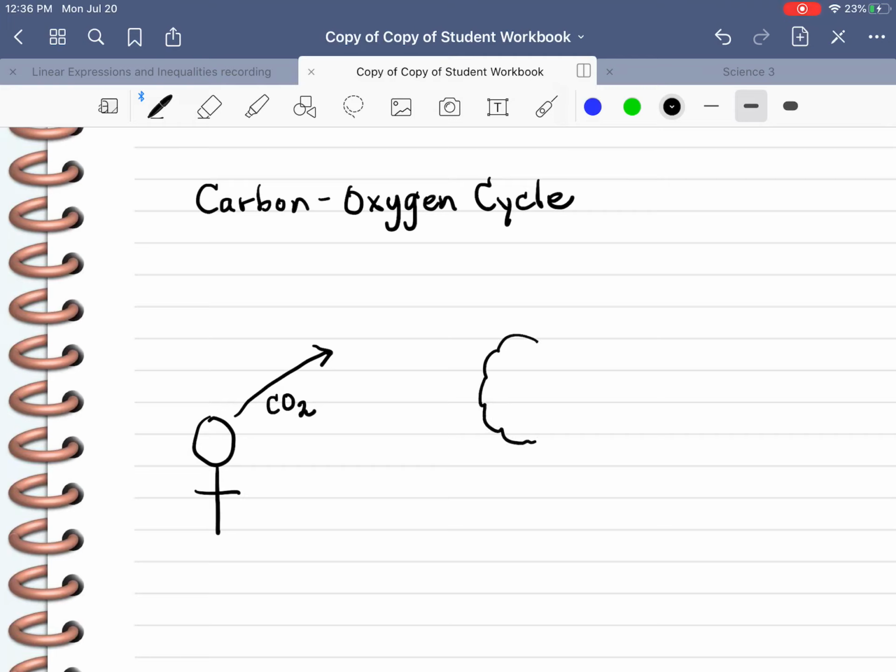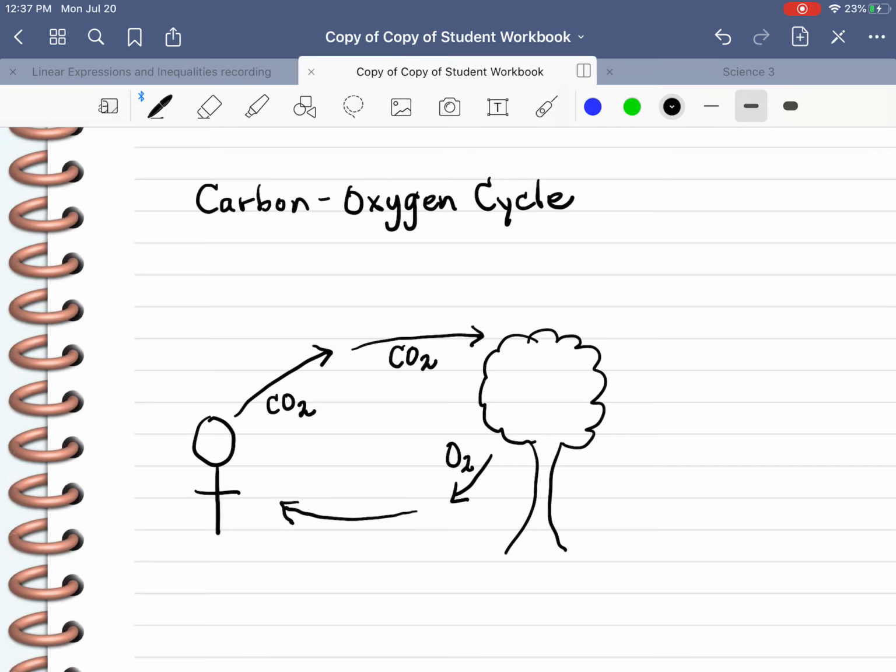Okay, here's a tree that's growing out in the forest, and that tree desperately needs that carbon dioxide. This is part of the process of photosynthesis. So the tree is soaking up carbon dioxide. It needs that to make its own food. But the tree is giving off oxygen. And specifically, it's giving off oxygen with two atoms in each molecule. And that is the breathable kind of oxygen that John needs to survive.